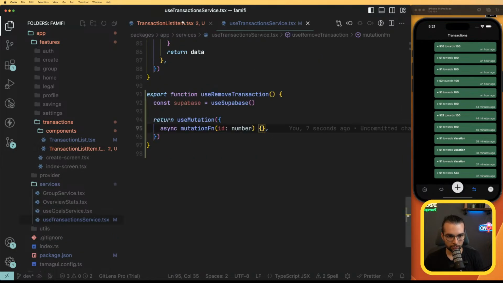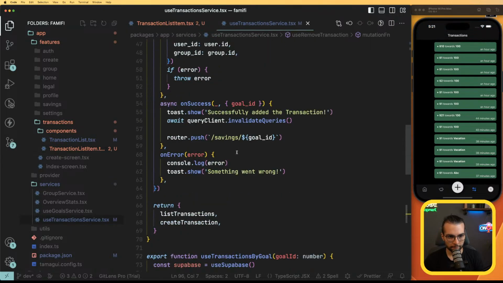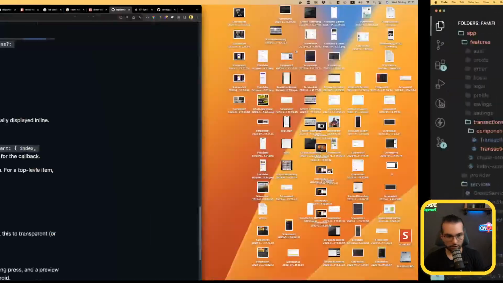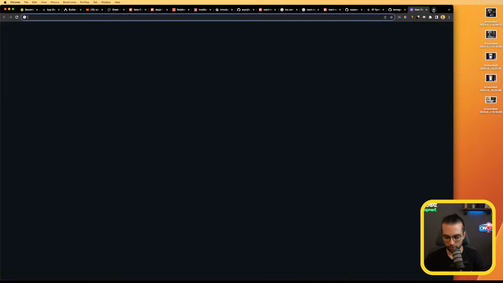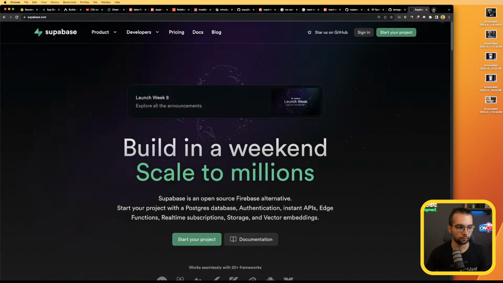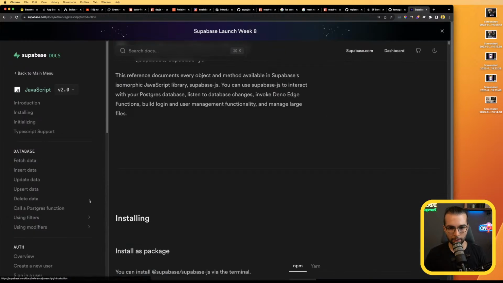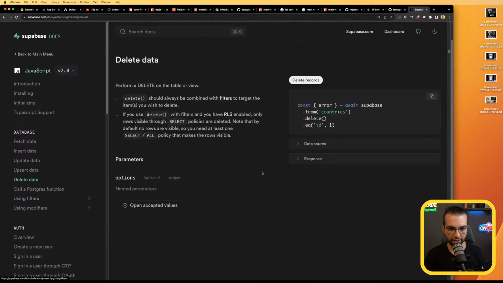And what do we do here? Let's check Supabase documentation. Supabase. And in the JavaScript client libraries, we need to see delete data.